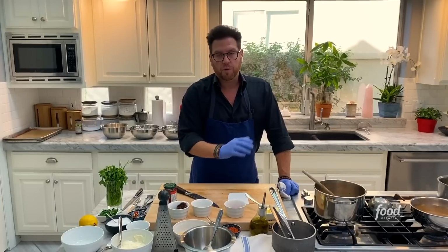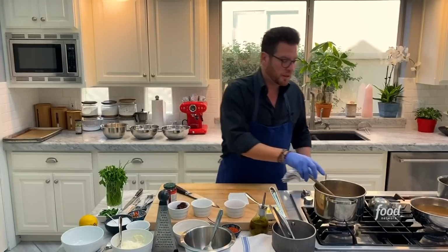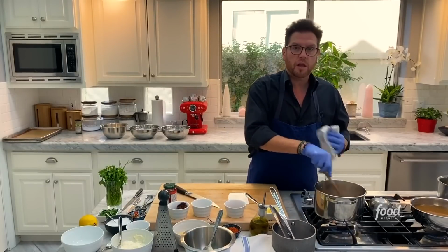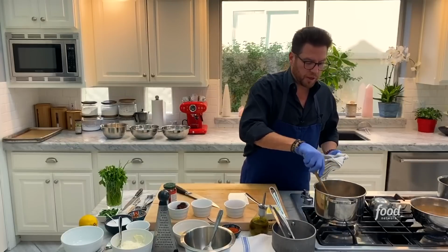Again, as I said, you can also add any other pork product inside here. If you want some bacon or a pork belly or whatever the case may be, you could do that as well. It's going to change the flavor profile. It won't be the same, but it'll be great.